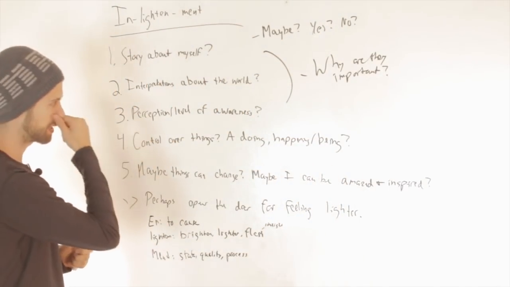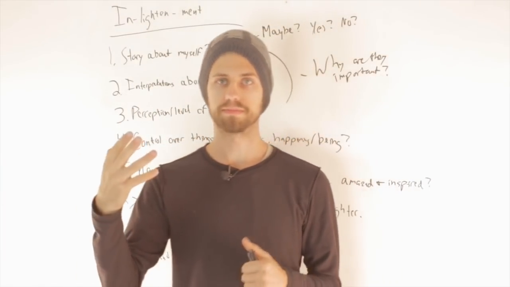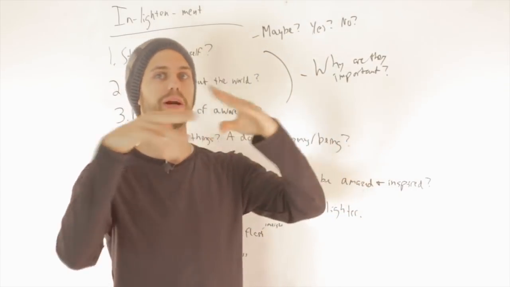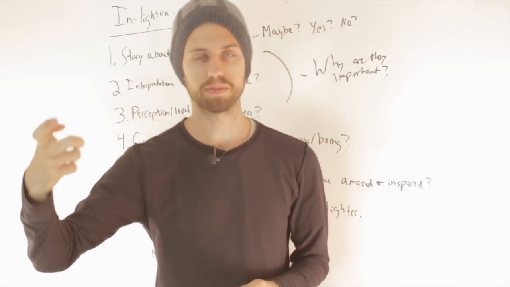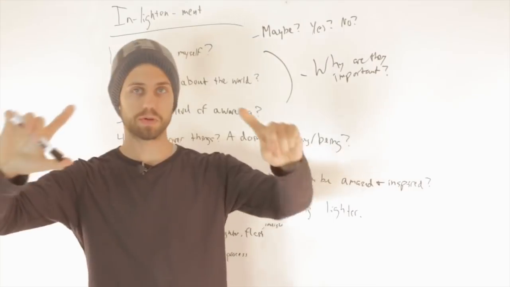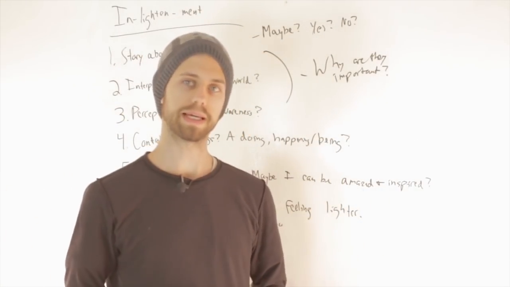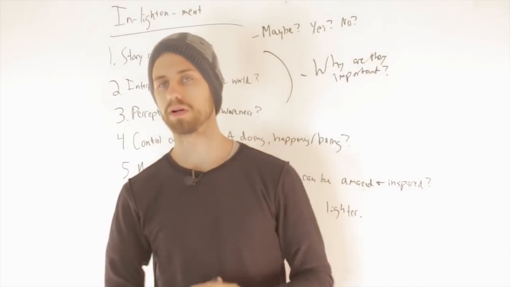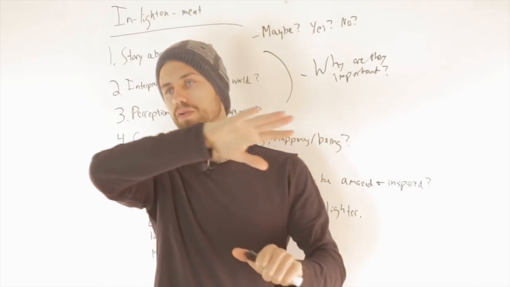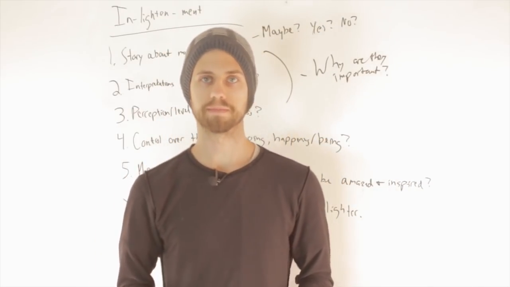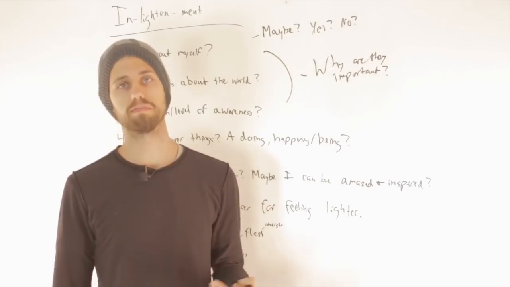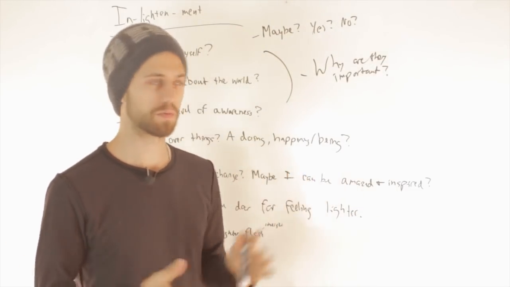And the third thing we can look at is our perception and our level of awareness. Past and present, I should say. And perhaps even with that, maybe there's a level that we were either at, maybe we're at a different level now. Much in the same way in the future, we might have the potential and the possibility for even another level of awareness, for another level of consciousness. And that can be true for ourselves and perhaps for other people that we are looking at. Because so often we get caught up in good, bad, right, or wrong, and all of these dichotomies and dualities and sort of dualistic frameworks. But really, maybe they're all sort of different levels of the same thing or different aspects of the same thing. And again, I'm not telling you what to think. I'm not telling you this is right or this is wrong. These are really just questions for you to answer if you want to. If you don't want to, then don't do it. Doesn't really bother me either way.